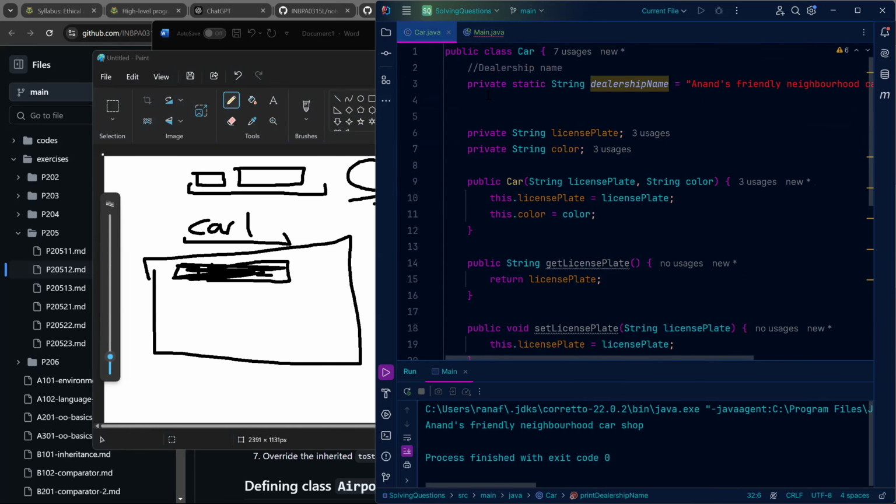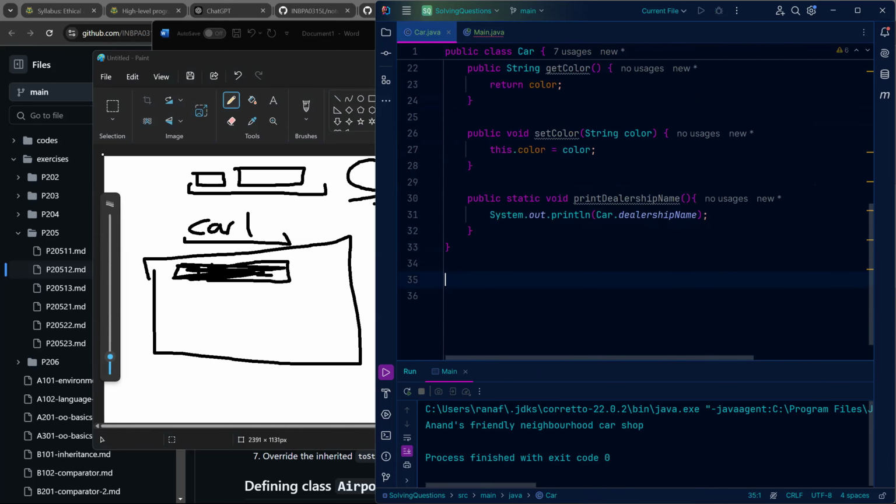Suppose we have a comparator. We'll nest a comparator here. Well, we can only have one public top level class, but I'll explain later in this lesson what top level classes are and what nested classes are.